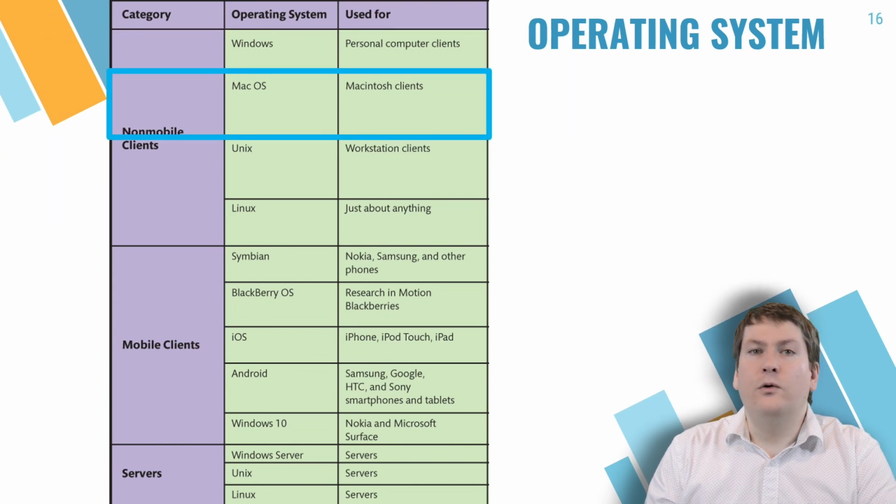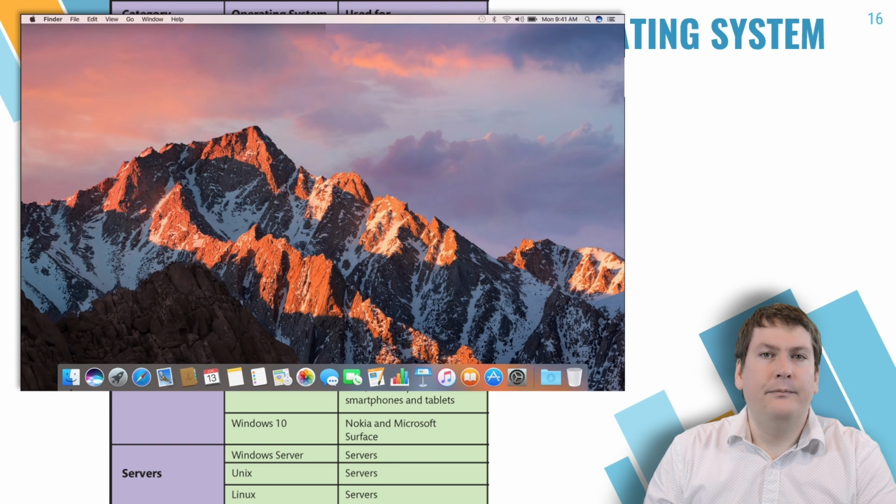But Windows is not the only desktop operating system. Apple computers, for example, mostly run Mac OS. In some cases, it's possible to install Windows on them, but most Apple users stick with Mac OS, and that's shown right here in this screenshot. In the past, Mac OS was targeted largely at artists, video editors, and others in the art community, but it's since found a much more widespread adoption in the home market. One of the big draws of Mac OS is its simple integration with iPhone and the easy-to-use interface. The downside is that it's not always fully compatible with all software we use in business, such as Microsoft Access.